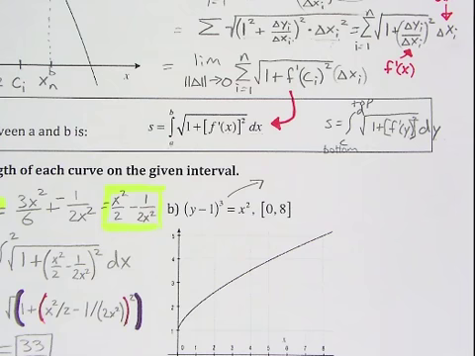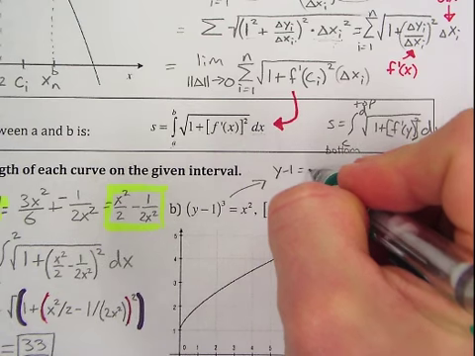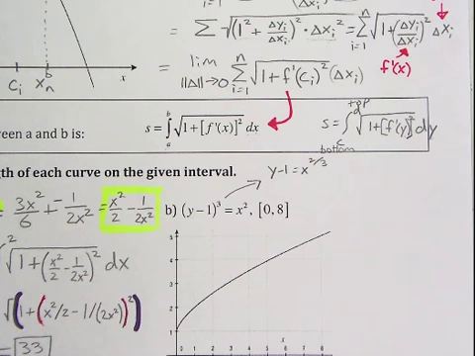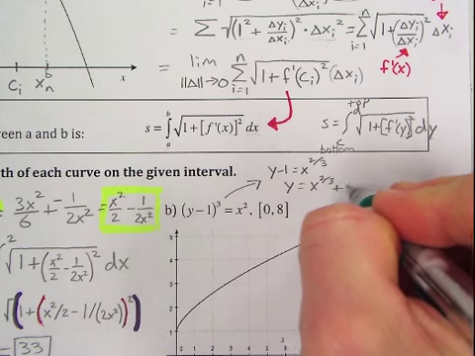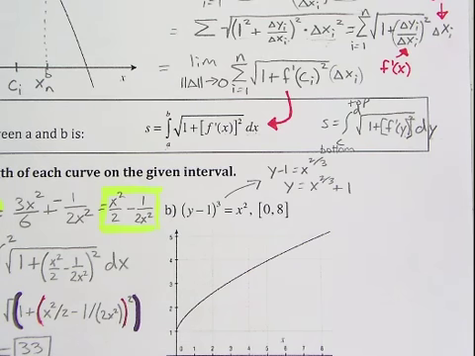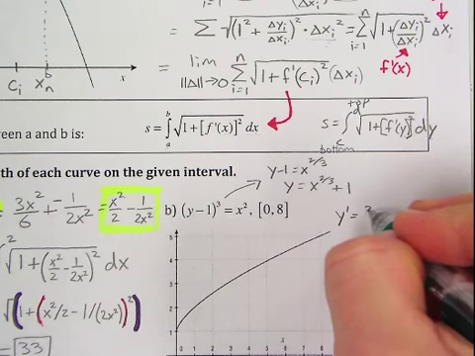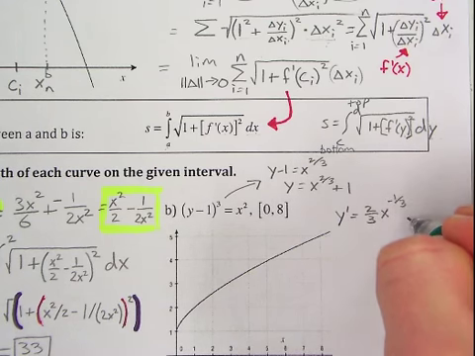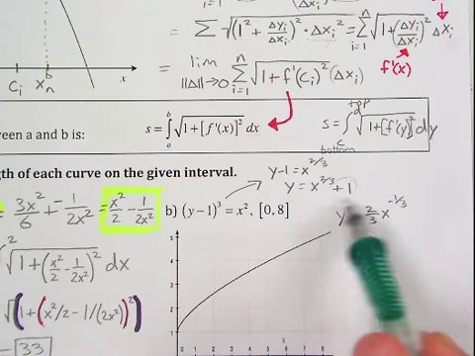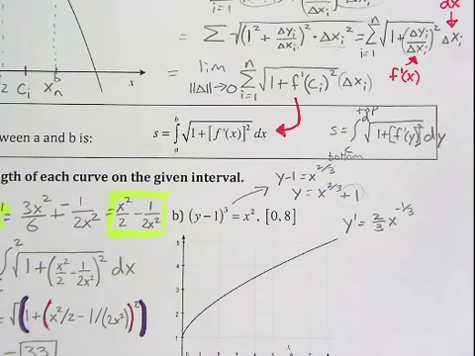All right, so let's get y by itself. So y minus 1 equals x to the 2/3. Y equals x to the 2/3 plus 1. Okay, and then once you have that, you find y prime. So we'll use our power rule, 2/3 x to the negative 1/3. Notice the constant over here drops out of our derivative. We don't care about that. You want to just leave it to the negative 1/3? Yeah.